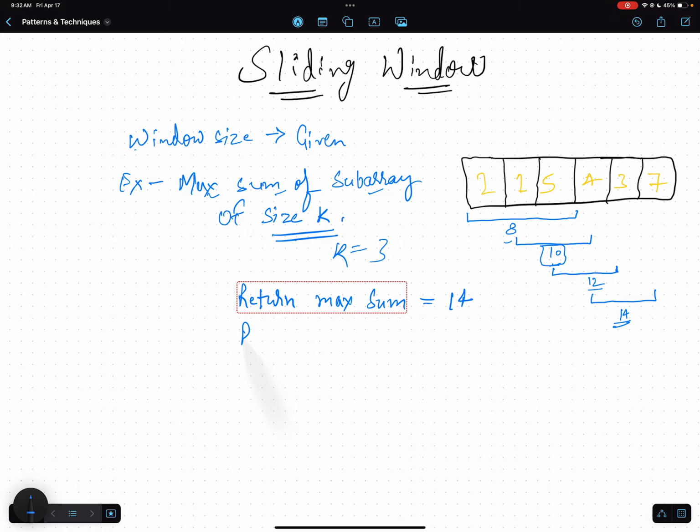If it wants you to return the sub array index, you can return the last one, which is our right and left that we are pointing to at that point, right? You can return the indexes.